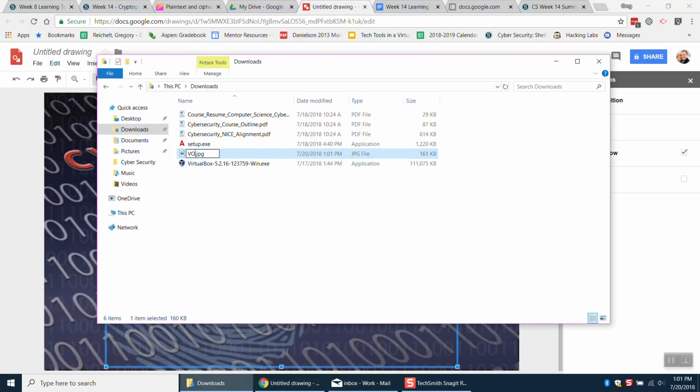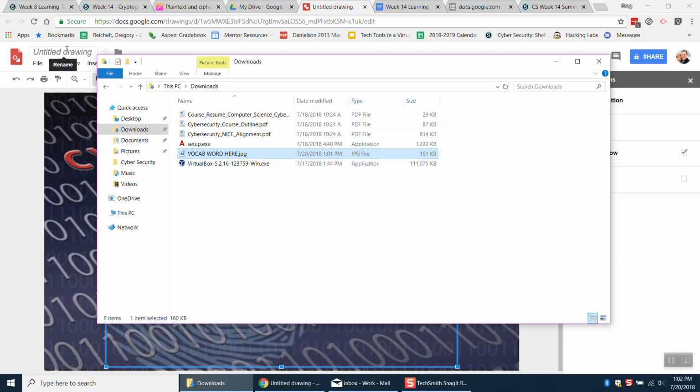So I just renamed this the vocab word here, and then you'd obviously take this and upload it to the assignment. Again, notice a lot of times I have you do more than one vocabulary word, so you're going to have to make like 5 of these posters. Each word should get its own poster.